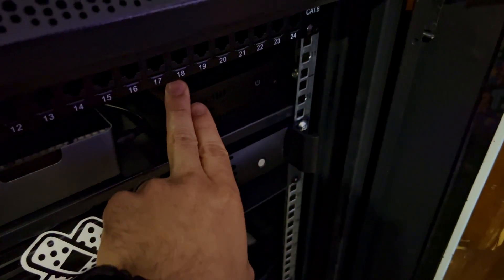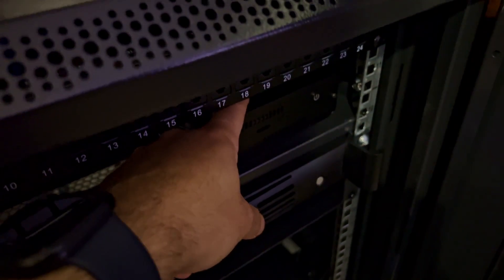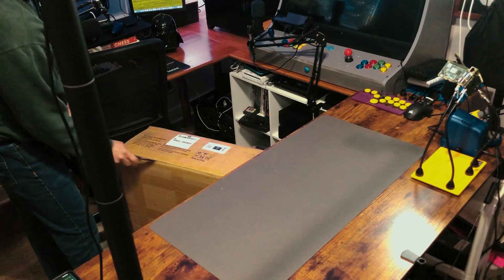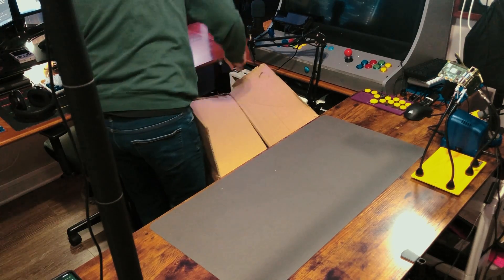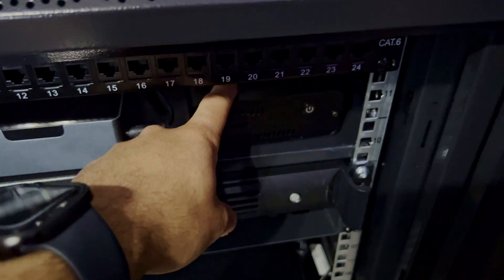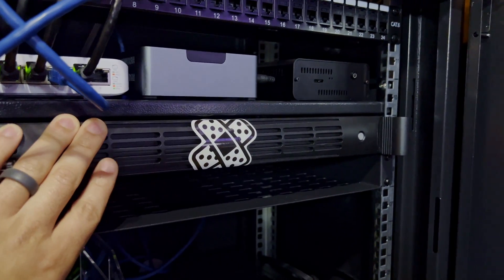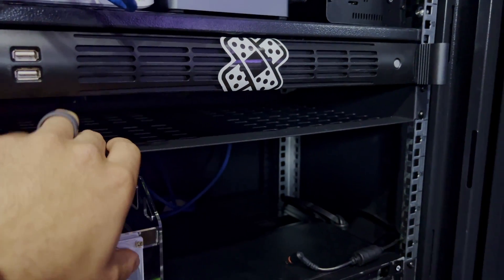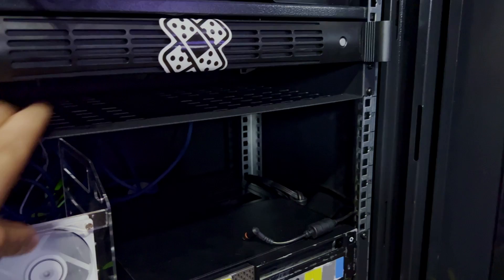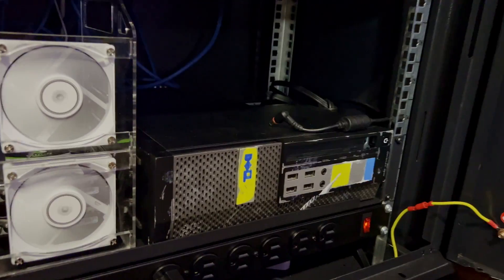This also falls into that same boat — it's actually a Raspberry Pi 4. I did a video on running Jellyfin on a Raspberry Pi 4 and this is the case I used for it. That Raspberry Pi 4 is still in there but I no longer have Jellyfin installed because I have Jellyfin installed on my NAS now. So if you've got some Raspberry Pi 4 ideas, let me know. This right here is a server I use for testing at work — it's just running Ubuntu, nothing really exciting. And this is a rack space for anything extra, just a 1U space so I can plug more devices in as I get them.